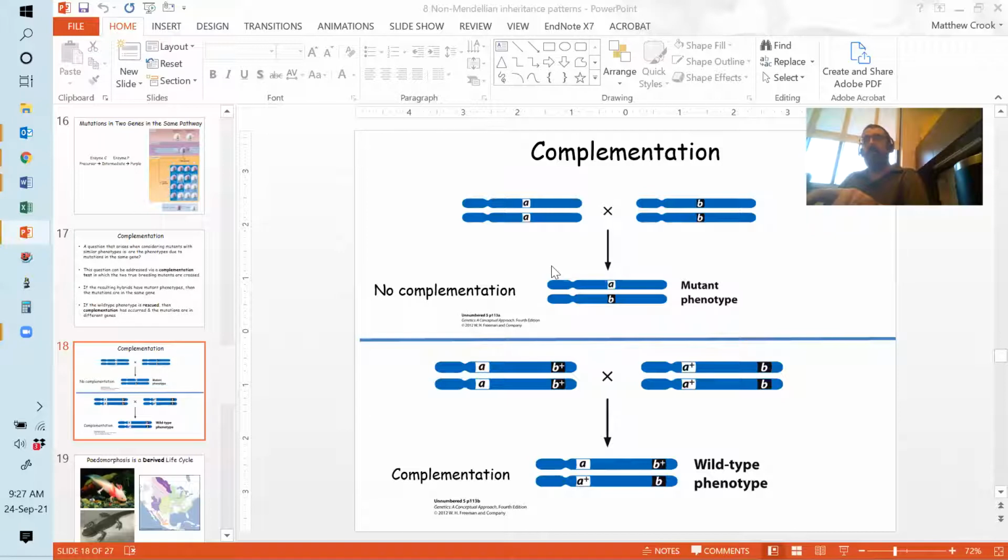And this compound heterozygosity is actually a pretty big issue. The blue line is the chromosome, and the letter represents an allele that's different between the two. So if the alleles are in the same place, when you put them together, essentially you'll have a double recessive, and then you'll have the recessive phenotype, even though they're heterozygous. This is the one at the top of the slide. That makes sense?